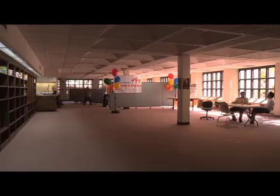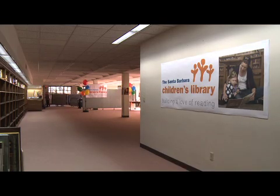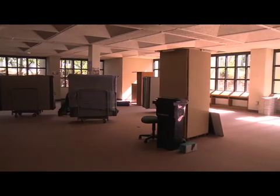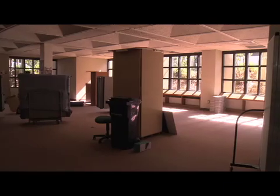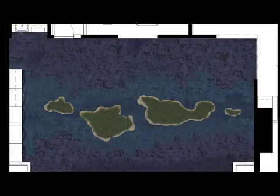Although the space is empty now, the new Children's Library will be located in the lower level of the public library. This space is 4 times the size of the current children's area and has enough room for technology hubs, reading nooks, homework help, special performances, and more. The programs will have a natural Santa Barbara history feel to them, the islands and lots of Santa Barbara specific themes, and so that's exciting.